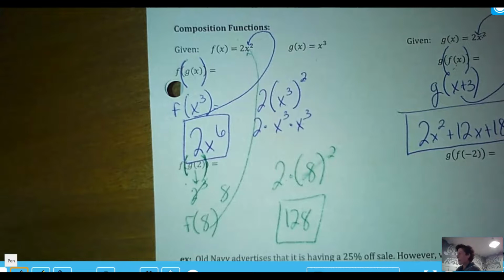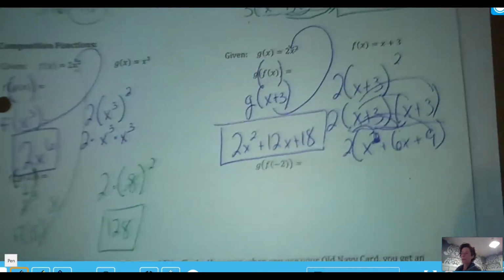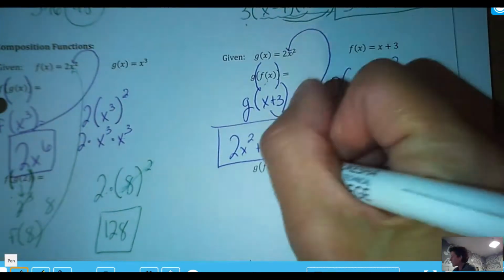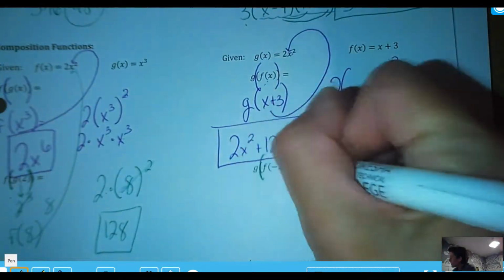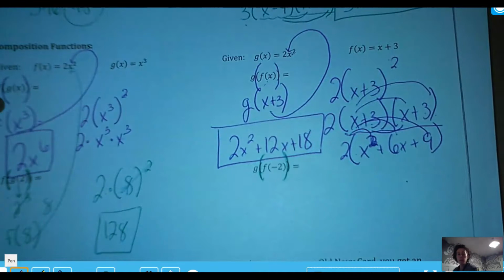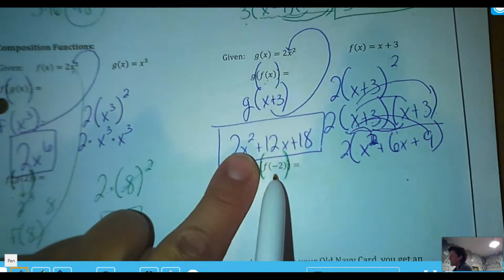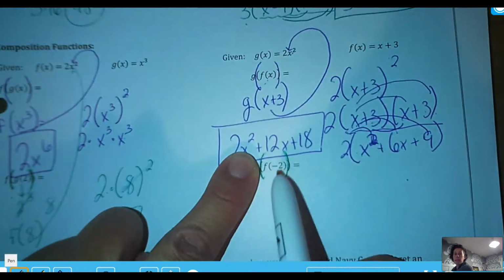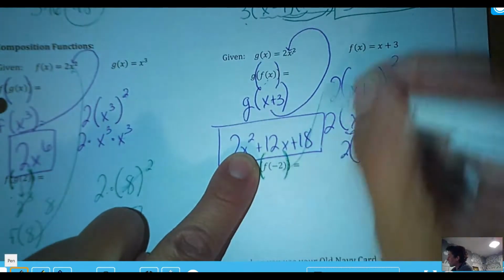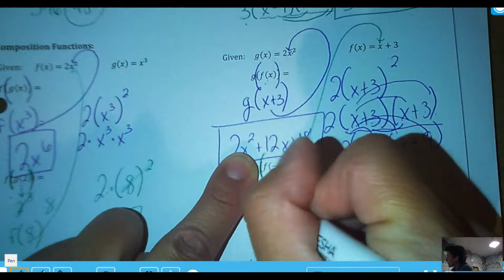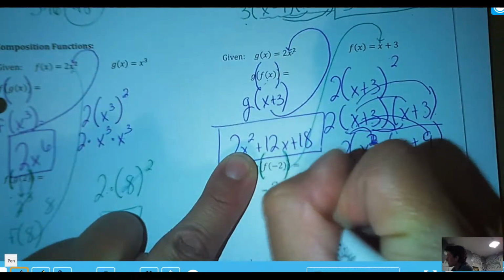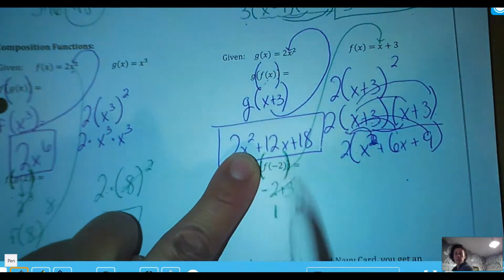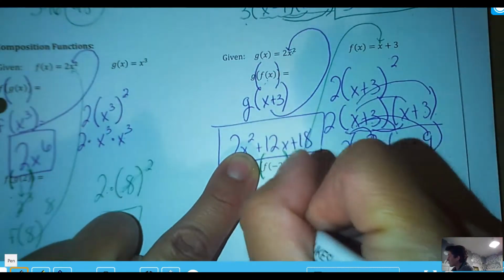So let's do the second one, and then we're going to be done with the video notes. So again, when I'm evaluating an actual number, a value, I'm going to take these outer parentheses, just make them stand out a little bit more, and I'm going to go to this function, f of x, and this says put -2 in for x. So it's going to go right there. So I'm just going to write that below. It'll be -2 plus 3, and that turns into 1. So when you're done, f of -2 is actually worth 1.